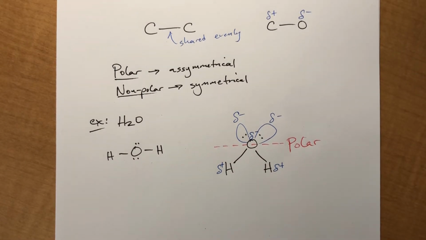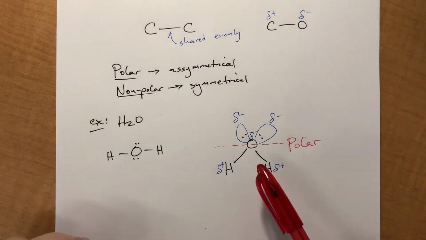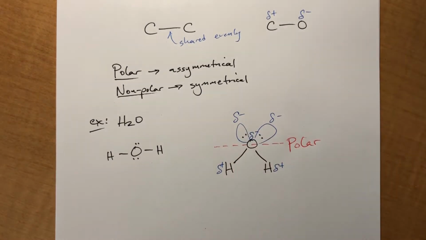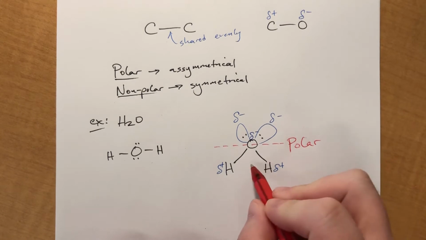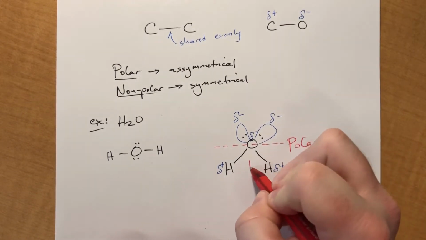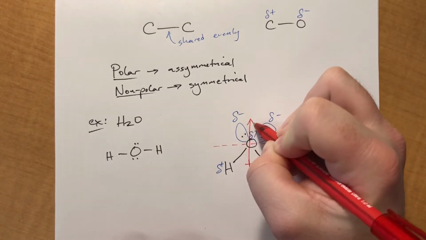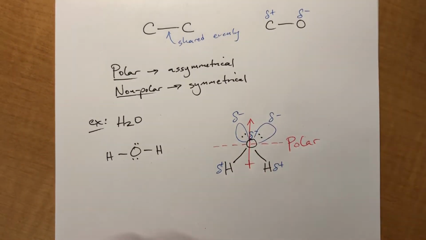Symmetry plays a critically important part in how molecules work. If you make it to organic chemistry or even farther into upper level inorganic chemistry, symmetry becomes critically important. But the idea is this molecule is asymmetrical. There is a positive side and a negative side. So the way that we represent this is kind of like a vector, drawing from the positive side to the negative side. This is where the center of the positive is. We put a plus sign there, and that's the base of our arrow, and we point towards the negative side. I didn't put it directly in the middle because I can't draw.